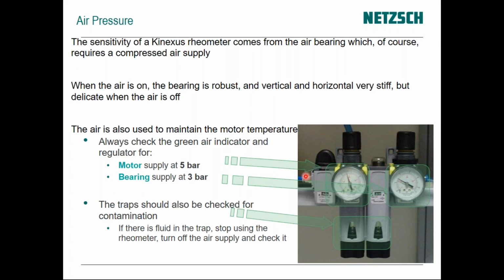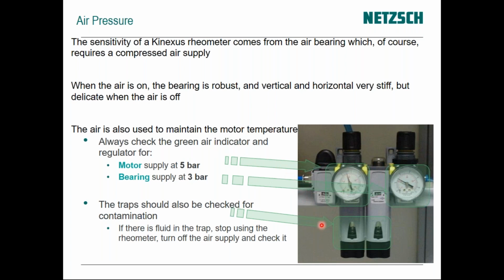Now, this whole filter system is really a last resort. It's not got a very large capacity. So if there's a significant amount of oil coming through your airline, it's not going to take long before this gets contaminated, and it would be spent in a week or so. So rather than use up these air filters quickly, it's better to make sure that the air coming in is fairly clean.